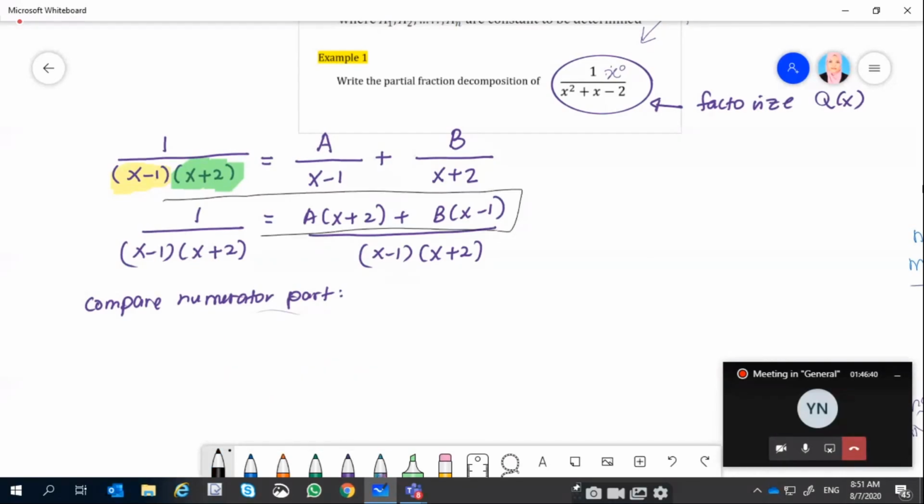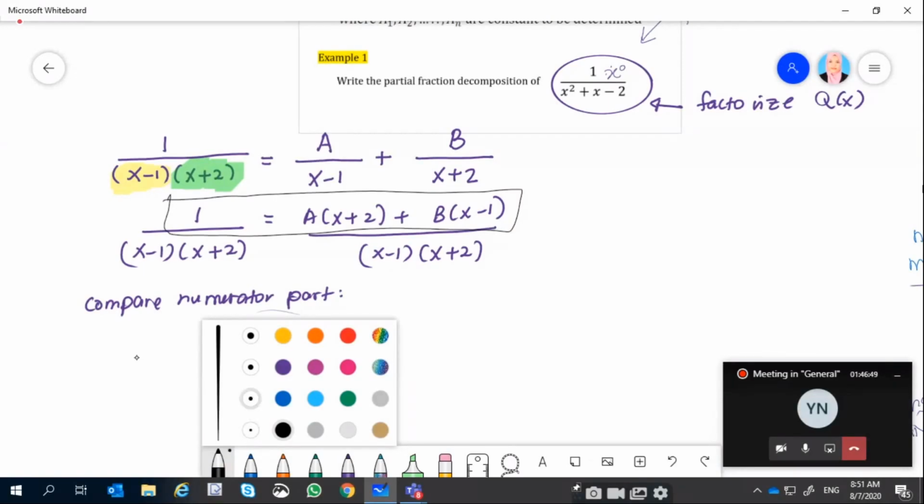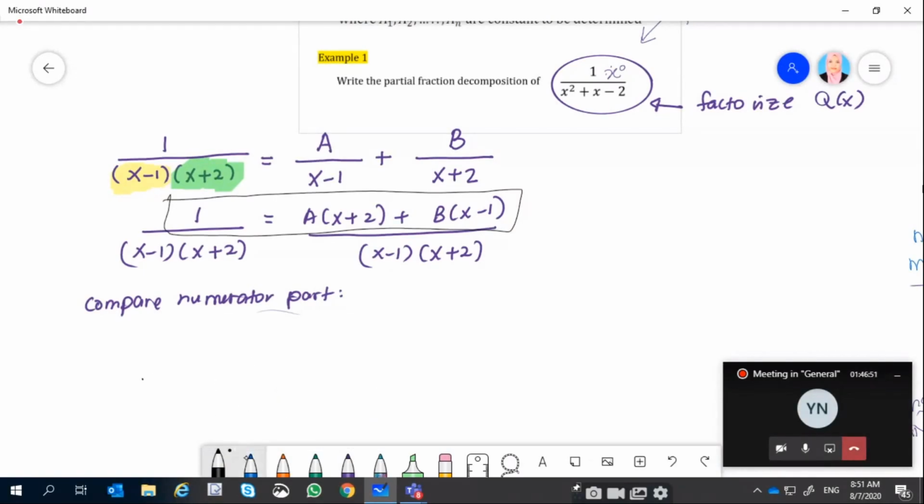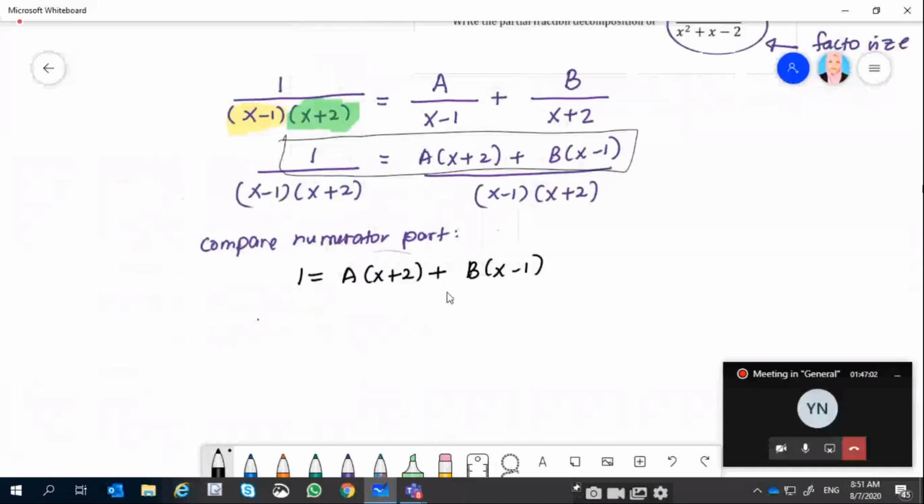Are we going to have simultaneous equations for this? Yes, because there are two unknowns. There are several approaches you can use in order to find A and B here. What's the standard way of completing it? The standard one is to compare the coefficients. Alright, I will show it here.